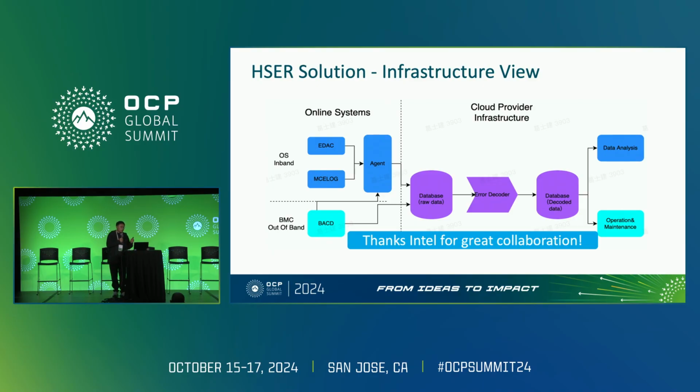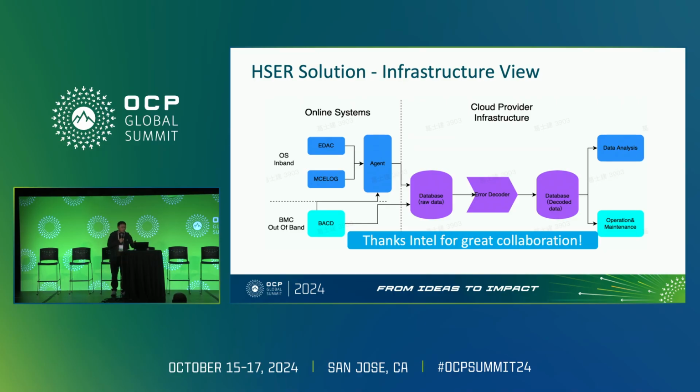We have one specific error decoder in our infrastructure, and then we decode the whole data in our database. Then we can know for any system which IP, which time slot, which errors, which operations, which MCA MISC code, all the information we can get.